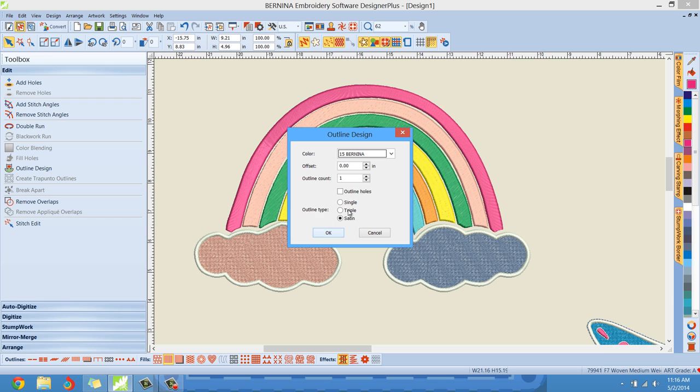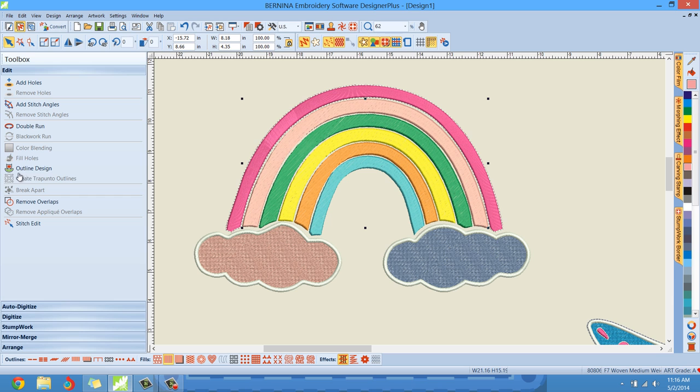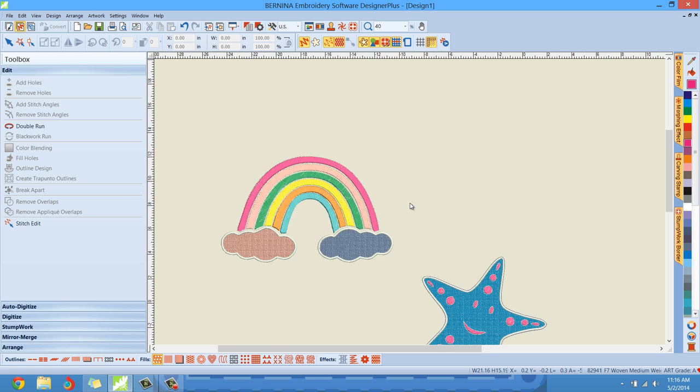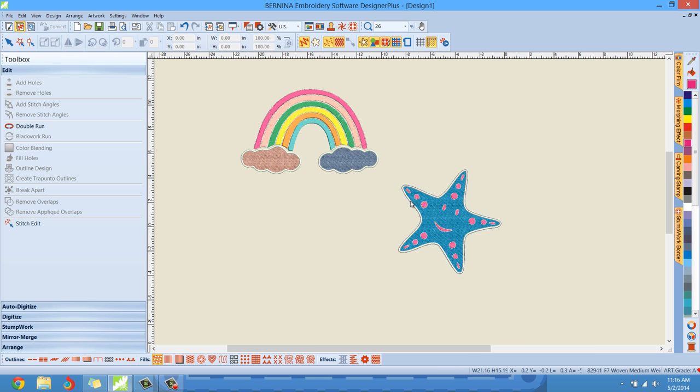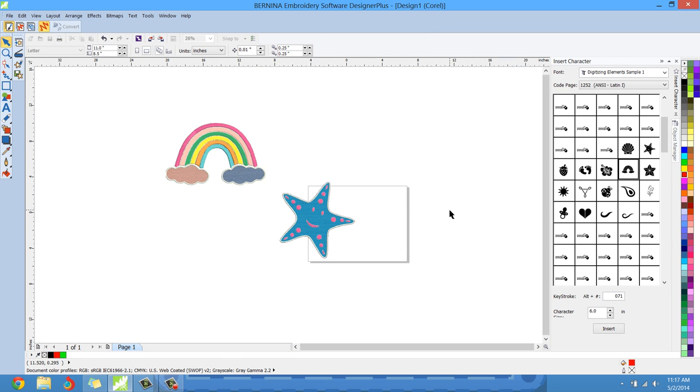we could outline each one of these with a triple stitch, just really, I mean, really get this thing going. Boom. Boom. Are you seeing how easy it is to do all of these things? Once you learn the features of the program, we can really start making some nice looking stuff. Look at that. These are looking really nice. And I'm going to have volumes and volumes of this same type of thing. Let's go back to the art canvas. Let me show you another one. As you can tell, I'm really excited.